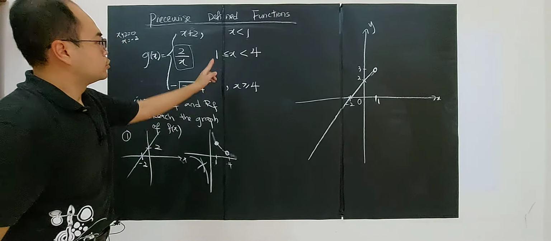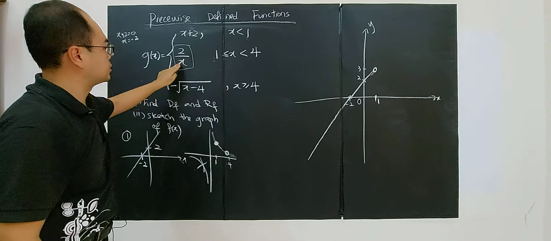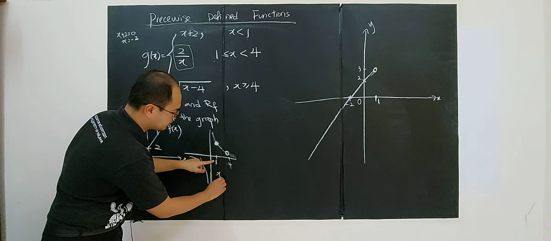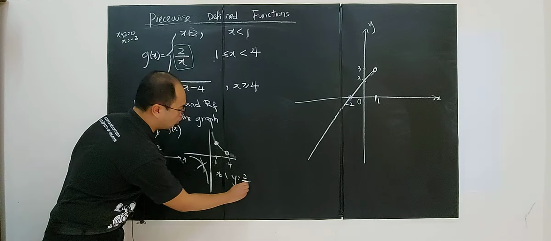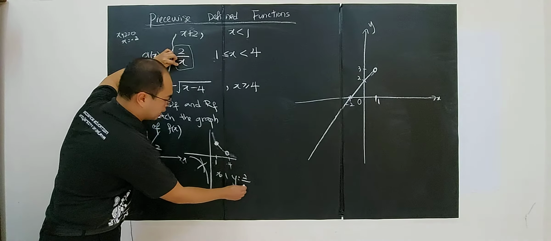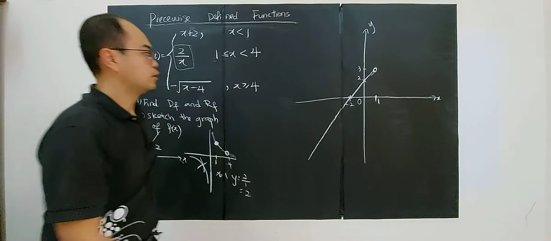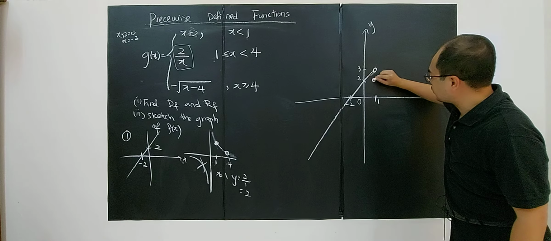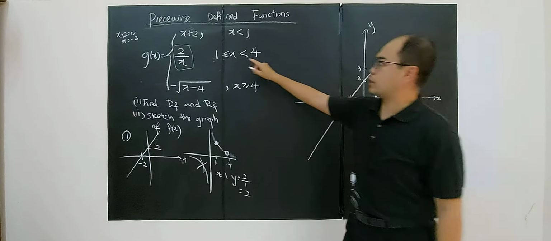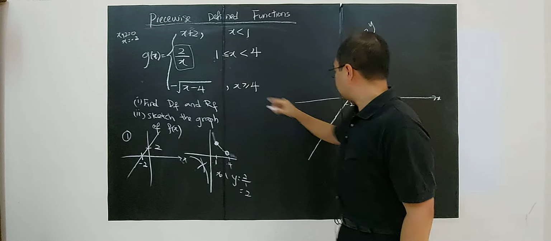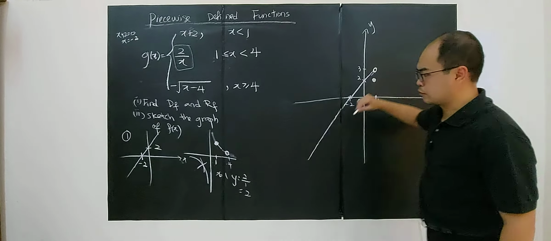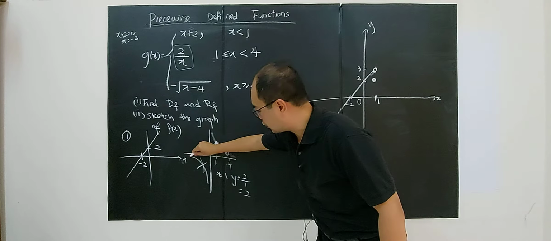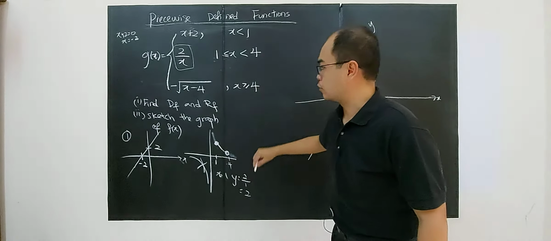So you see that it's between 1 and 4. At 1, you substitute 1 because you want to know what the point is. When x equals 1, y equals 2 over x, so you get 2. At 1, it will be 2. This one is included because there is an equal sign here. Then there is a curve here, a small curve out of the full curve, so this is part of it only, from 1 to 4.